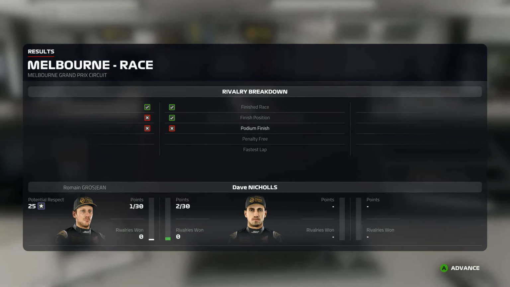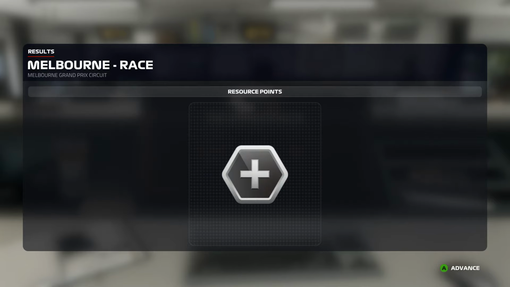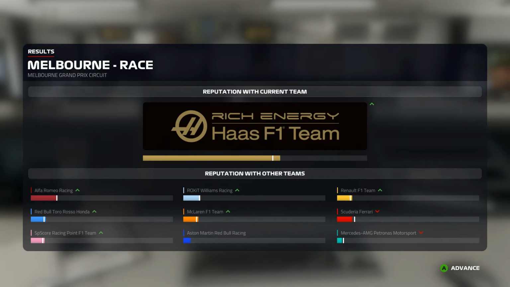So again, the rivalry breakdown. We get lots of wins on Grosjean. So yeah, up 6-3 in the rivalry. And resource points, again, we get a decent-ish disciplinary record. Race position was good, a clean lap, 100%. Season participation and race bonus. So again, more points to spend on R&D, which we'll go into at the beginning of the next Grand Prix.